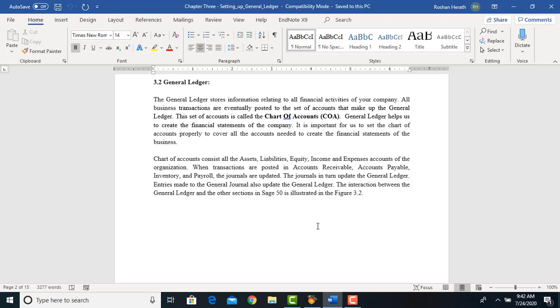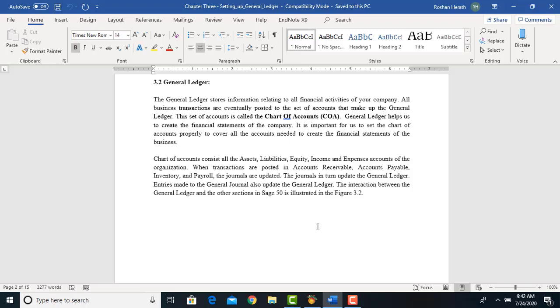So this is the most important aspect, right? As I mentioned earlier, you are working in an integrated software. In simple sense, you are working in separate or individual modules: the customer module, supplier module, inventory module.